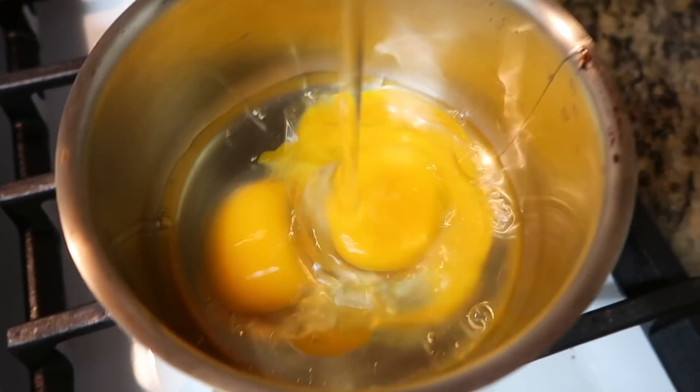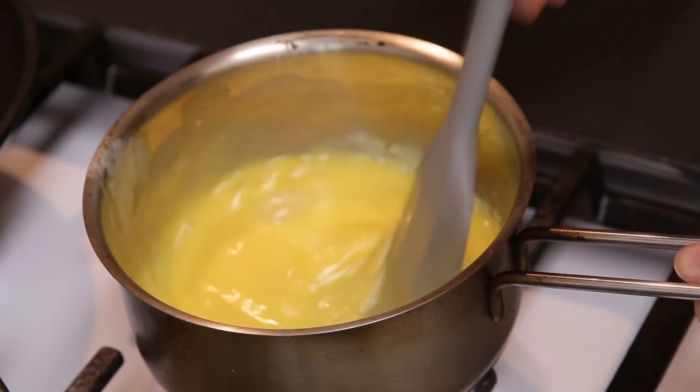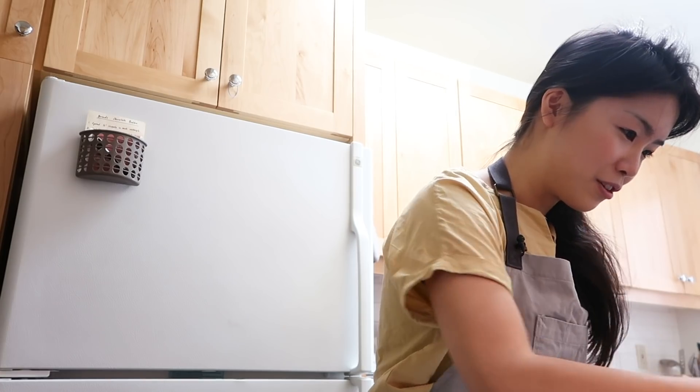Over here in my saucepan: three eggs, also a knob of butter. I haven't started the heat yet and I haven't beaten them together because that's what Gordon Ramsay said you do not want to do. This is the most critical part. Putting this over the heat now and I'm just going to keep stirring and do the on-off thing. There isn't an exact time frame — I'm just going to eyeball it once it starts getting a little creamier.